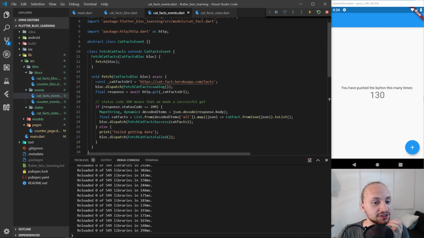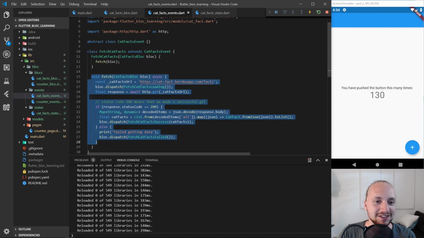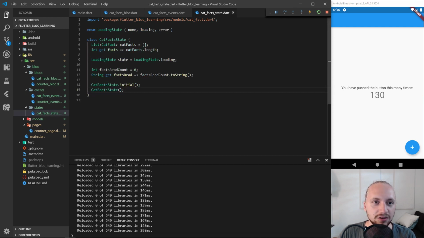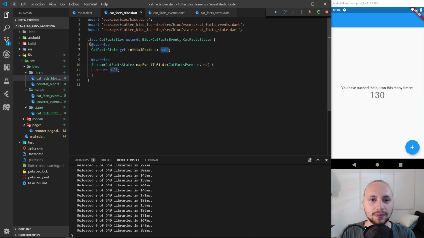This is pretty much just copy paste with Redux, but instead of dispatching it in the Redux way, we just call the block and it dispatches it. I don't know if this is just a preferred way. I just thought about this now when I'm creating this. It just makes sense to just pass the block and then call it on the block. Let's just go with that.